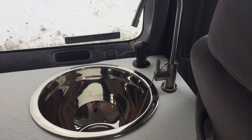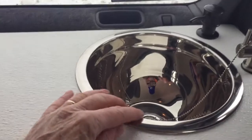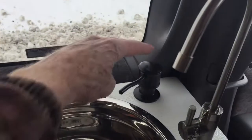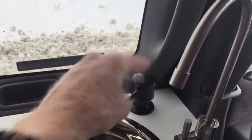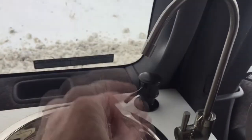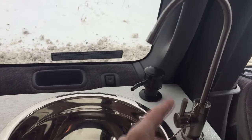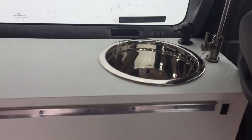For the little kitchen in this Dodge Caravan, I took a bowl — just a $15 bowl from PV Mart — and drilled it out for the plunger. Then we've got the little soap dispenser — no soap in it right now. It's still freezing cold out there. I'll go around the back and show you what I did.